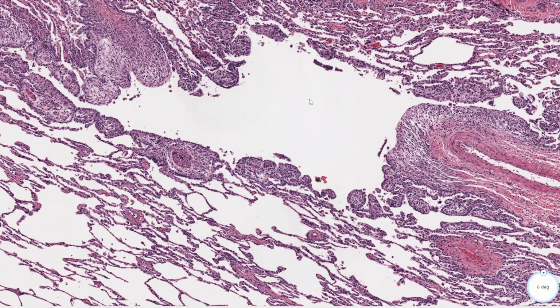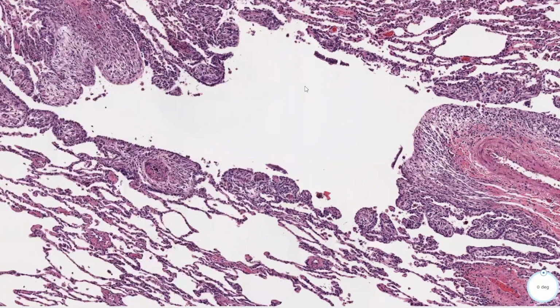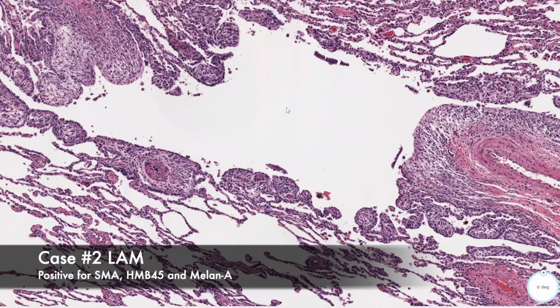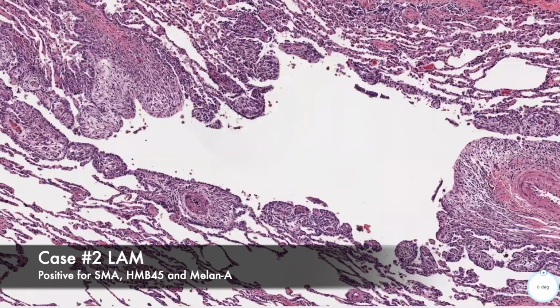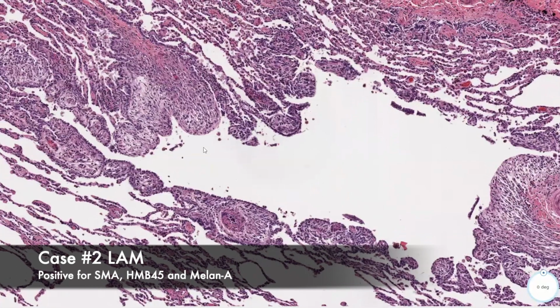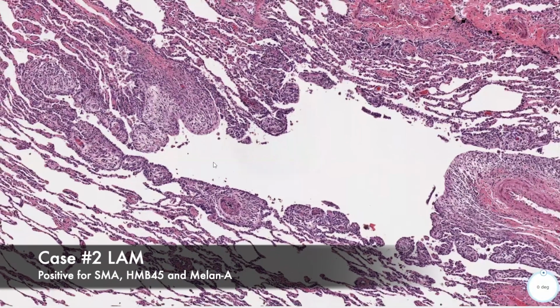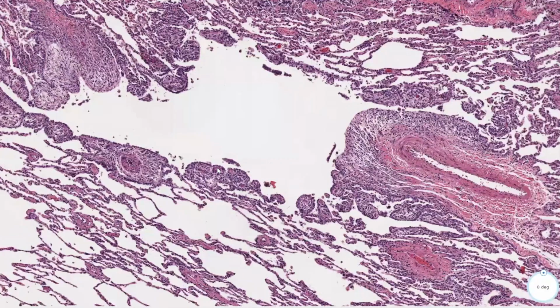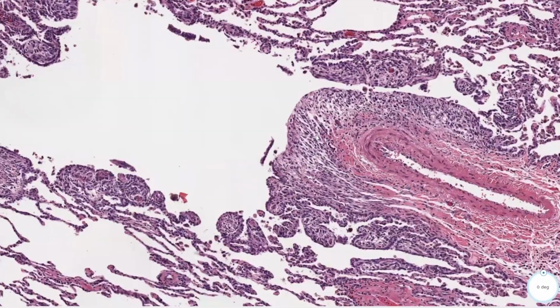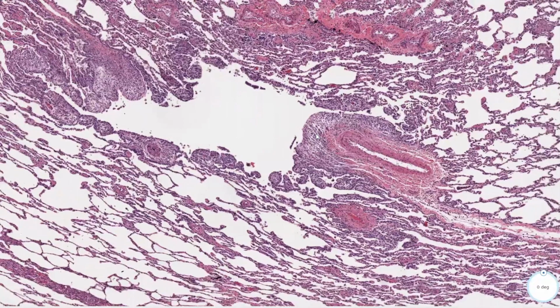These cases have an interesting immunophenotype. They're typically strongly positive for smooth muscle markers, including smooth muscle actin, desmin, and vimentin. But they have this distinctive feature of immunoreactivity for HMB45 and Melan-A. So they're often put in this category of PEComa-like lesions or tumors. These tumors typically occur in women of reproductive age, and it's associated with tuberous sclerosis. These patients can present with a pneumothorax, dyspnea, and hemoptysis.